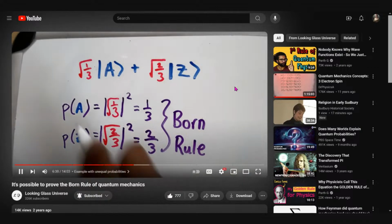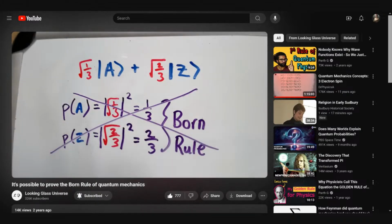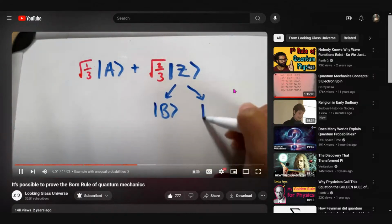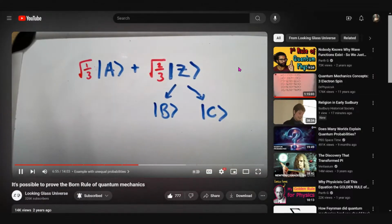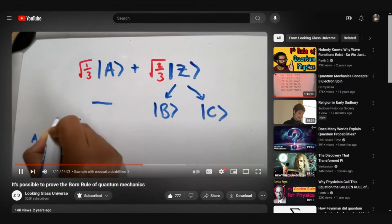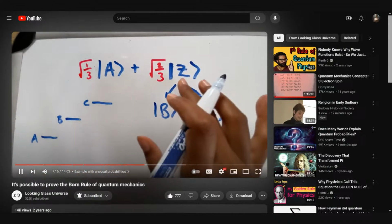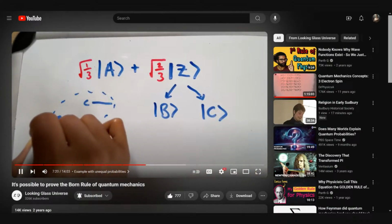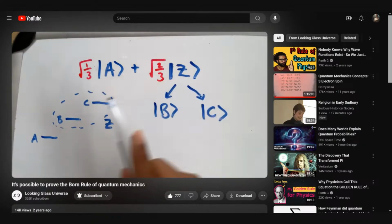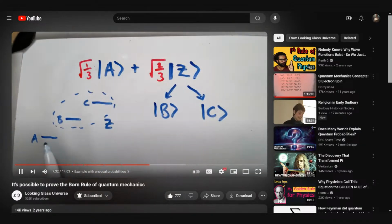But is there some way for us to completely forget about the Born rule itself and still come up with the same probabilities? The trick is to break Z down into 2 different states. Let's call them B and C. So this is what I mean. The original measurement was of A and Z, but you can think of Z as just being a sort of coarse measurement where you can't tell whether the actual outcome is B or C. So for example, imagine we're back to the original scenario where we had these 3 states, A, B, and C, and they represented energy levels. Z would be the state where the energy is greater than A, but we don't know whether it's B or C. So now the original state is one that says that there is some superposition of A and Z, which is itself a superposition of B and C.